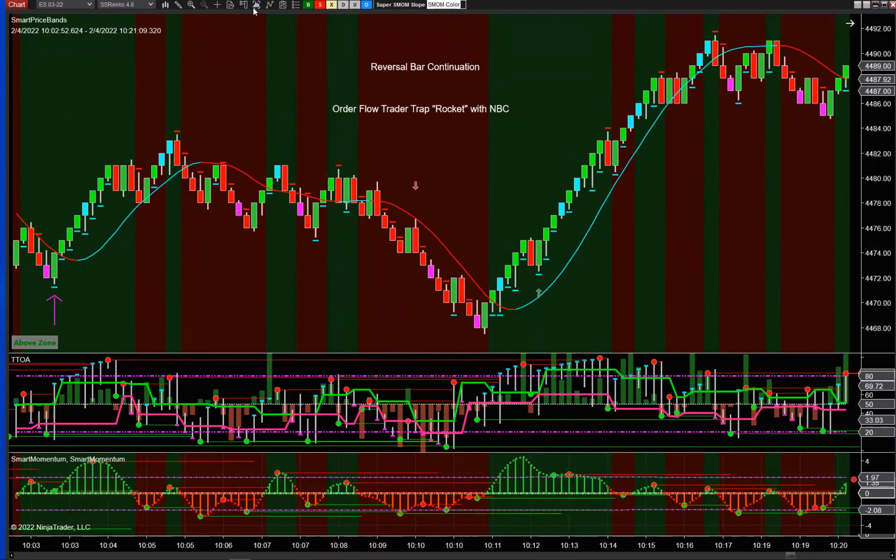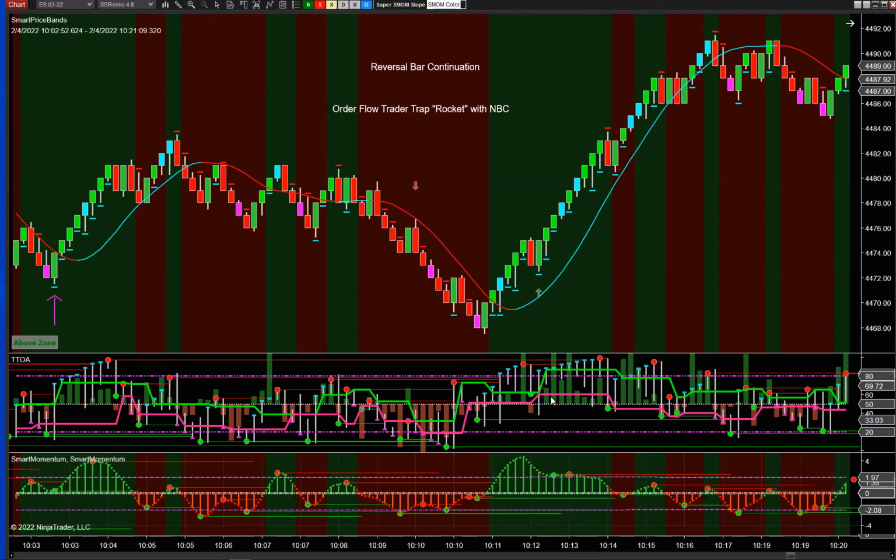Now I'm going to talk about, let me turn this off for a second, a reversal bar continuation. The things that I've showed you before have been continuations on a small bar, 4 ticks plus the wick. These are 8 ticks plus the wick, reversal bars to continue. Very, very powerful trading situation here. Almost all of these occur on color. Red on red down, red on red down, red on red down, green on green up, green on green up. Not any harder than that.